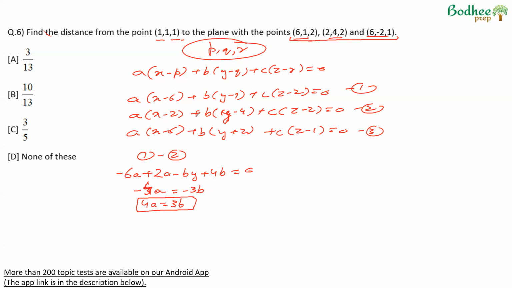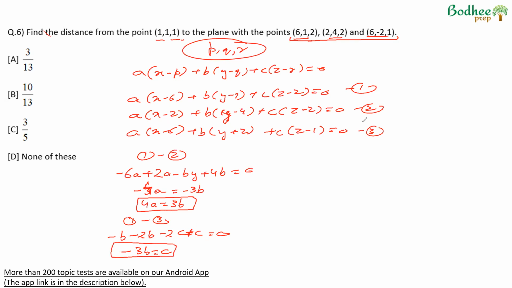Next, x minus 6 is same, so we do equation 1 minus equation 3. The two terms cancel out. y minus y is 0. Minus b minus 2b, cz, minus 2c plus c, is equal to 0. z will get cancelled out. So this will give us minus 3b minus c equals 0, so minus 3b is equal to c.